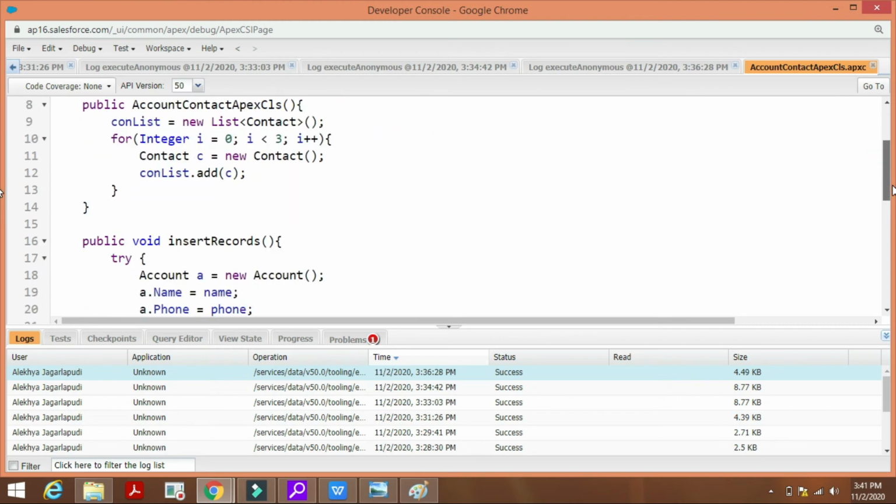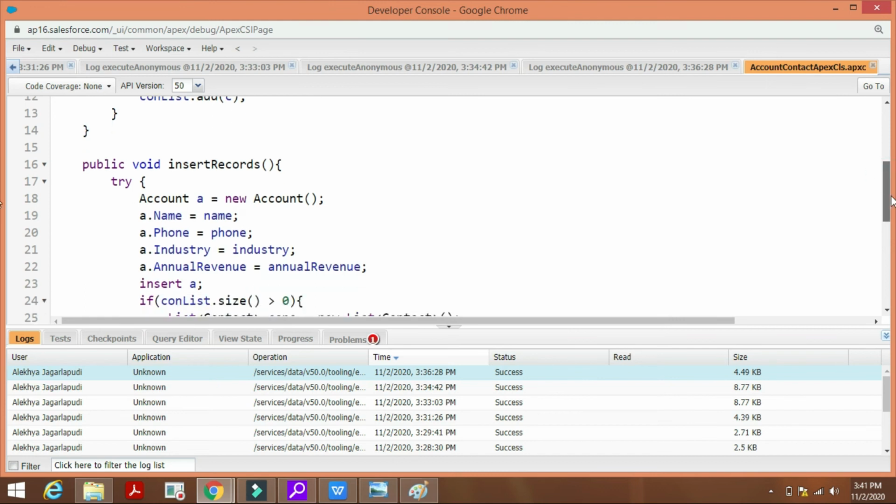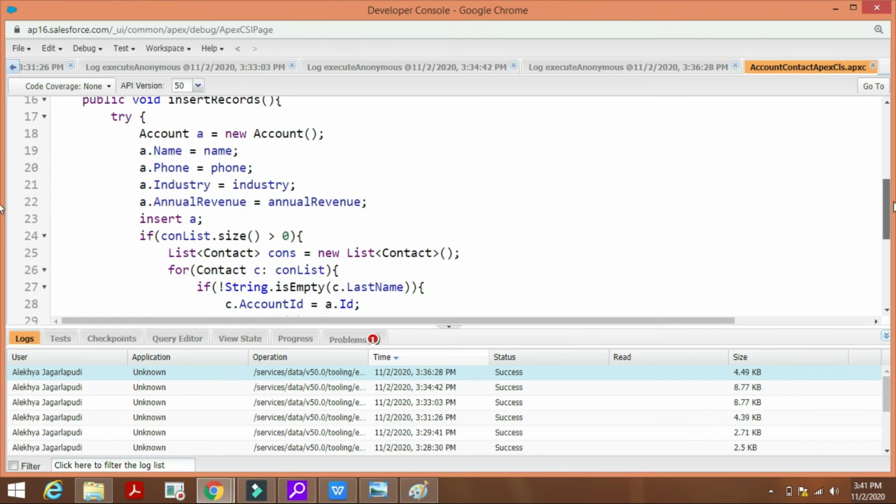So in the insert records method we have taken this e.name, industry, phone, annual revenue. We are using the try catch block here to avoid any errors.